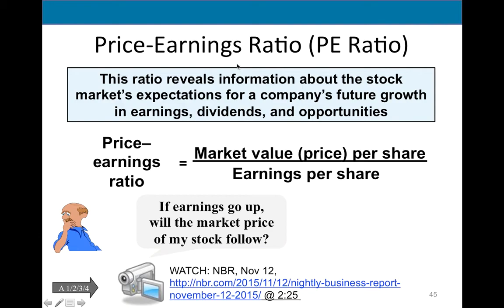This is an interesting one. It's called the PE ratio, price earnings ratio. You take market price per share, right? Look, today, how much is the share traded? And you divide it by earnings per share. How much does the market think the company's shares are worth versus how much actual profit the company made? So in general, if this ratio is very high, it's not good. It means the company's stock is overvalued.